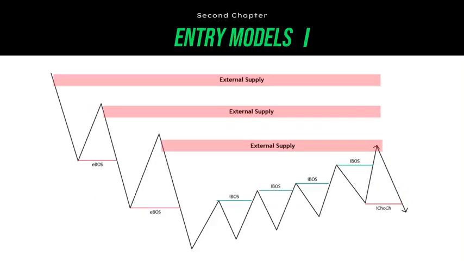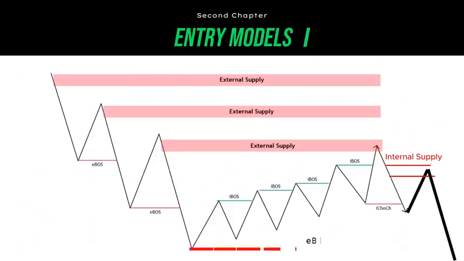We do not place orders yet, as we have said in the first chapter. The change of character is the first big indication of the reversal, but the confirmation of the reversal happens after price pulls again back to the upside. Point where we should be able to recognize that there is another supply zone internally on the lower time frame. Supply zone where smart money places their sell orders, and for price to hit the zone and continue the confirmed downtrend by breaking structure in the high time frame, essentially making a new high time frame lower low.